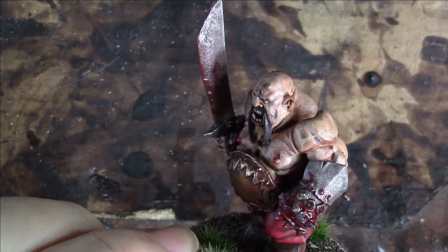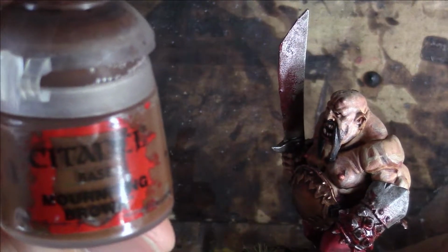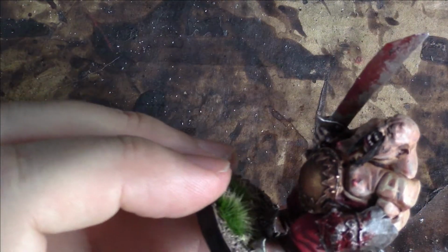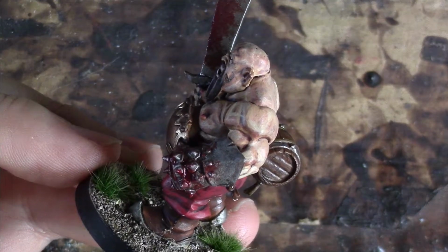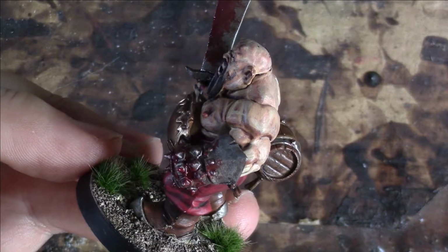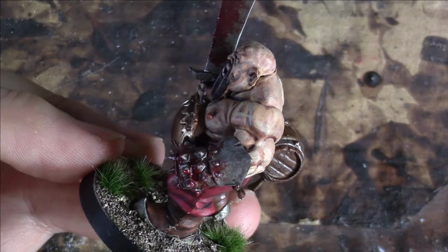That's done over a brown base coat. So same again, you can Mornfang brown all your metal areas. Heavy dry brush of your gunmetal. Then your Agrax wash, because you're trying to make this metal look, obviously it's not going to be pristine, it's an ogre army, they don't really take care of the weapons. Probably the swords aren't even sharp anymore, it's just they bludgeon people to death with them.